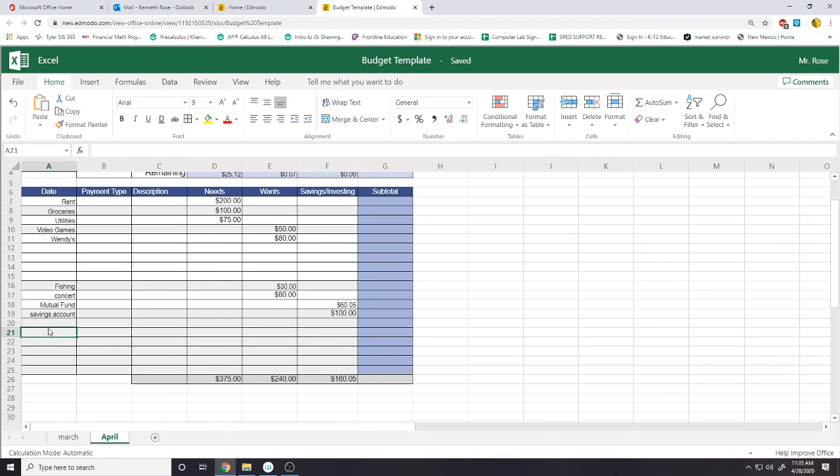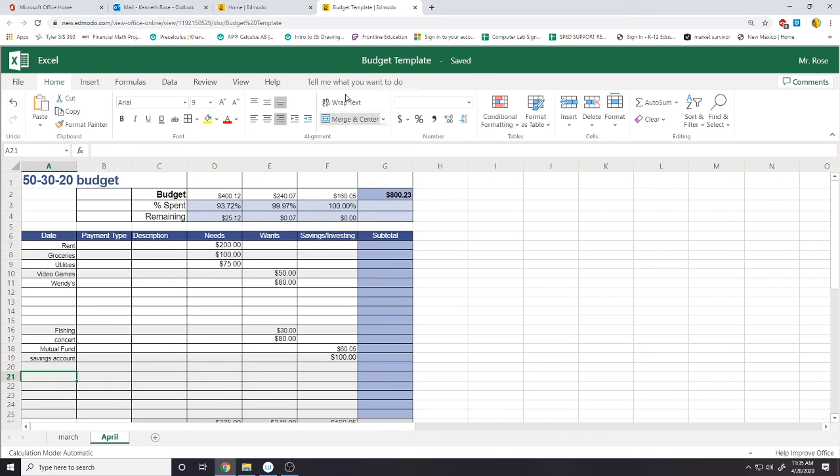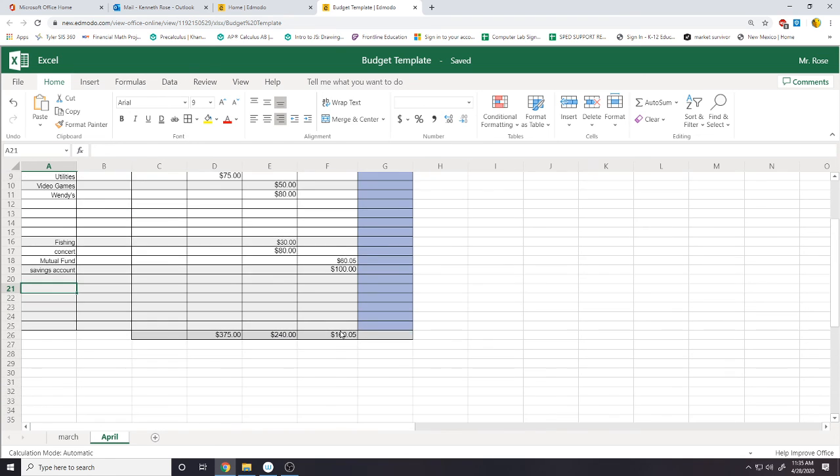So if you want to use this budget, it's smart to make sure you put every dollar you spend here. Once you start spending money, if you keep track of it, you'll notice that you spend less of it and you make better decisions. And then at the end of the month, you have more left over to save and invest. And there you go. That's how you use this budget template.